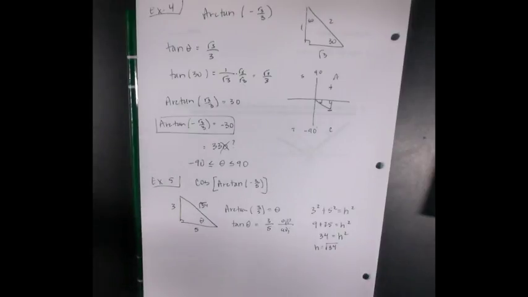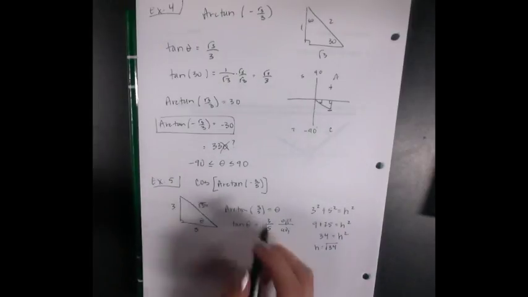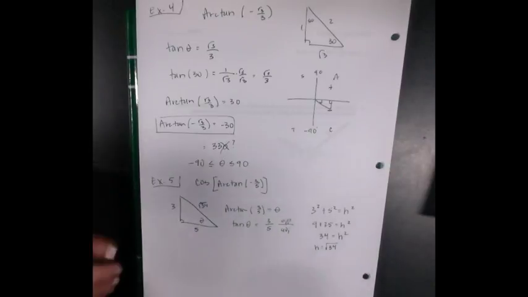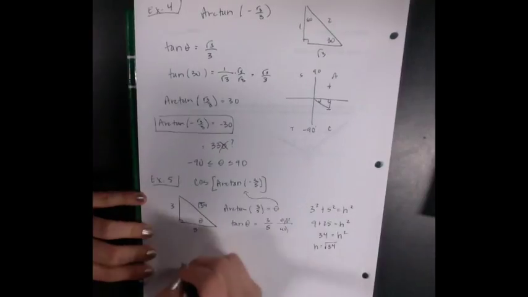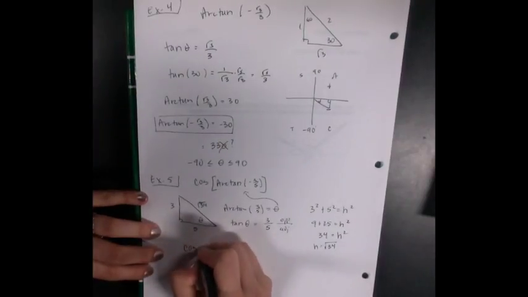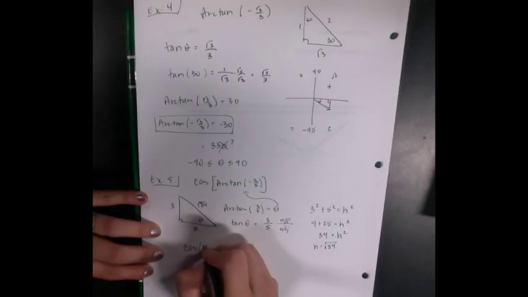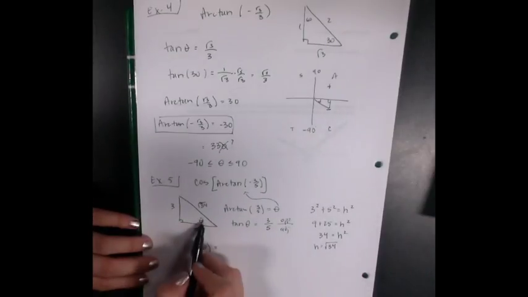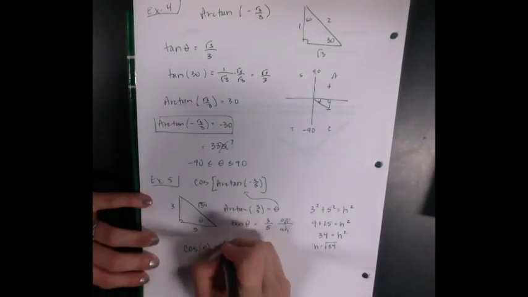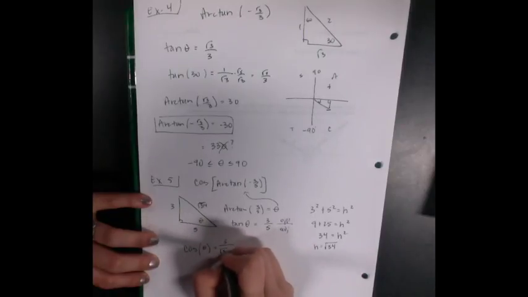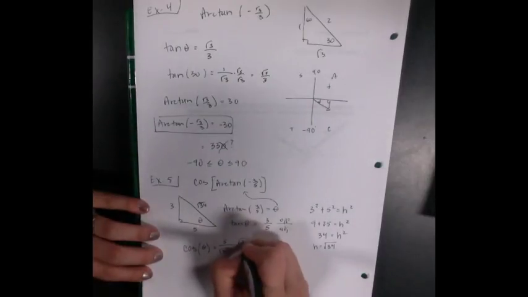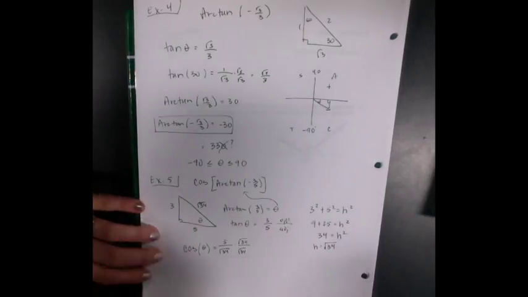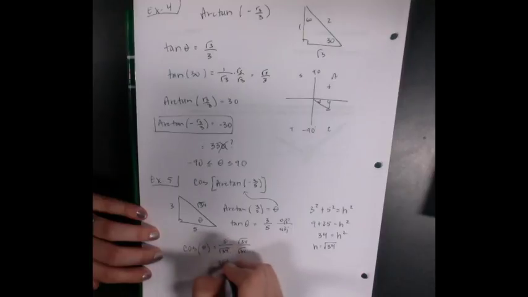Okay, now let's look at cosine. So we're now saying that the arctangent of 3 over 5 is theta. I can substitute that in here. So this now becomes the cosine of that theta. Cosine of this theta gives me adjacent over hypotenuse, which is 5 over root 34, which I'm going to rationalize by multiplying by the denominator. Gives me 5 root 34 over 34.